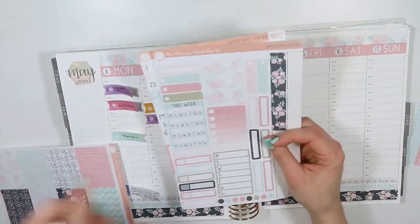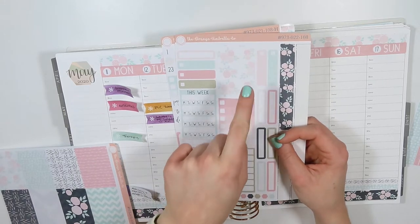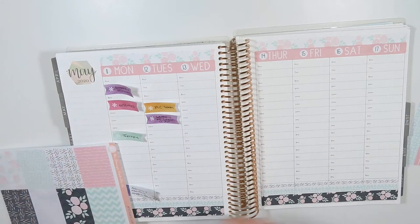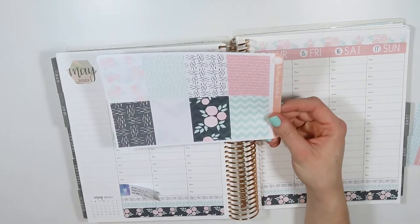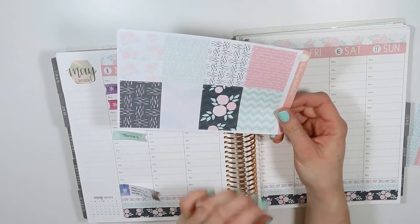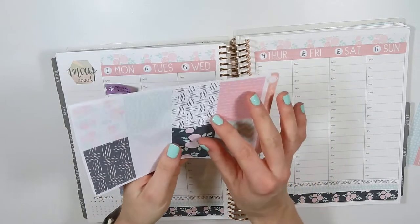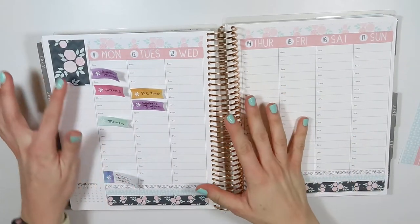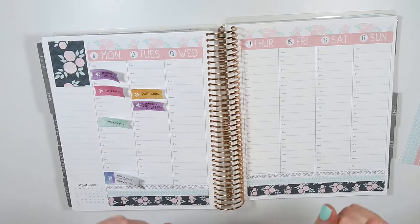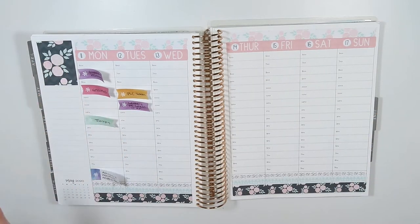Normally I'd use the sticker on this sheet to cover my hexagon, but I don't want to use the white roses next to this washi because they'd look exactly the same. I'm thinking about using this other one. I also really love this pattern — it kind of looks like a full box that belongs up there. When I look at it in real life I like it, but looking at it in the picture frame I'm not sure. Actually, I like the sticker, so I'll just leave it there.